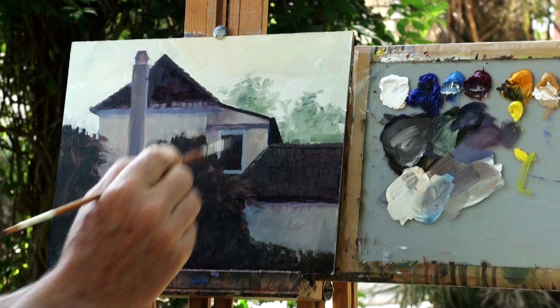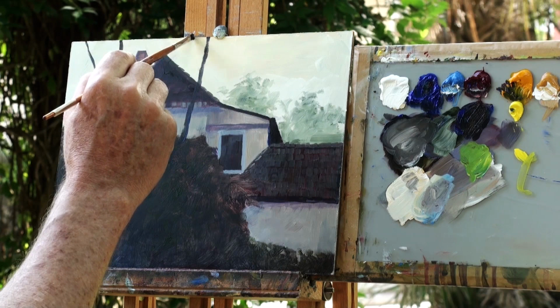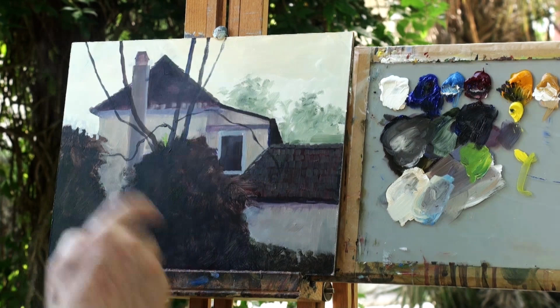This was a bit of a scary part of the painting after having everything in there. These trees were an important part of the painting, but you have to get up the courage to paint over areas that you've spent some time with. And I wasn't really sure whether these trees were going to enhance the painting or really destroy the look of the piece.